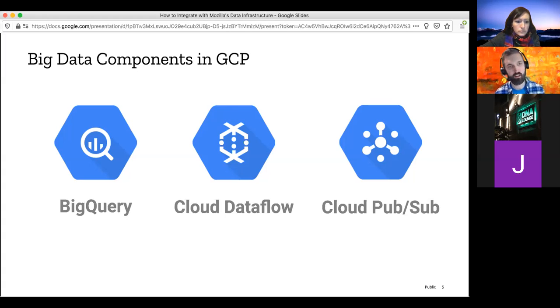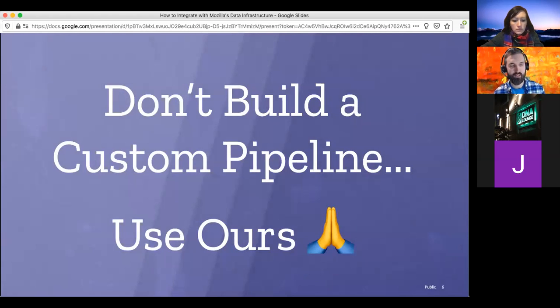So again, that article has more context on what these technologies are, how they are useful, how you integrate with them, and how you can use these things to integrate with data that's actually in our data platform. The other big point of this, really the rest of this talk, is convincing you that you probably should not build a custom data pipeline. Use ours, or at least talk to us about how you might want to integrate with the data pipeline rather than creating something on your own.